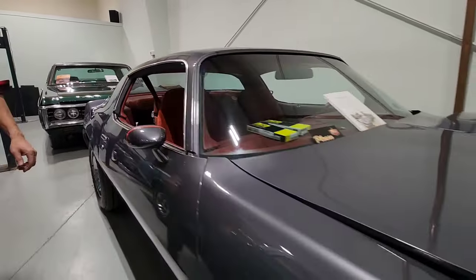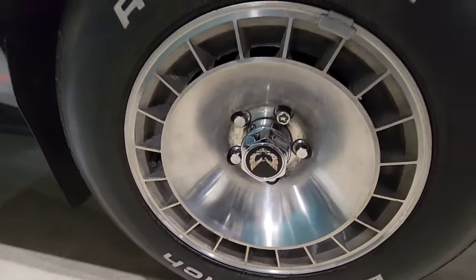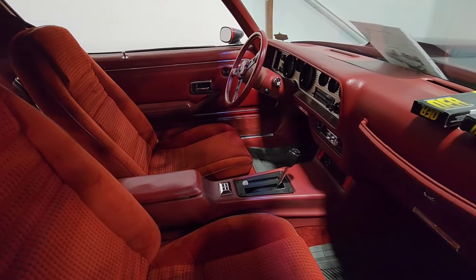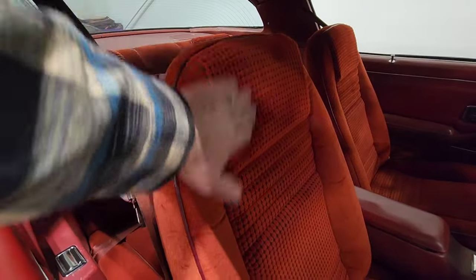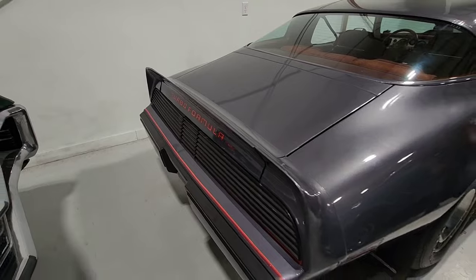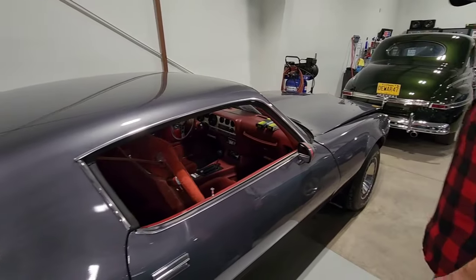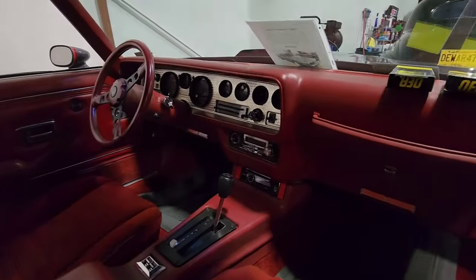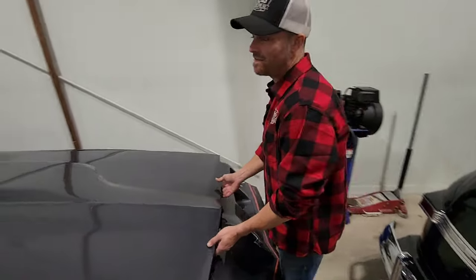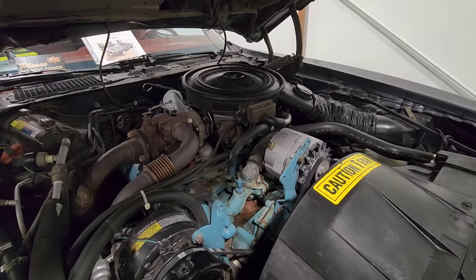I like this car — this is a pretty cool little car. This is 80, a little Formula. There are so many cool, wicked things about it. These wheels — you just never see those anymore. They're the Turbo Trans Am wheels. This is a 301 Turbo. It's quite a loaded up car — power windows, which almost nobody ordered. Really cool. Pattern seats, very very original car. I think from the stripe down the decals are still original. The bottom half is all original, which is surprising because you'd think that's the first part to go. Even the dash is nice, the console — where you put your elbow it's usually busted out, but not here.